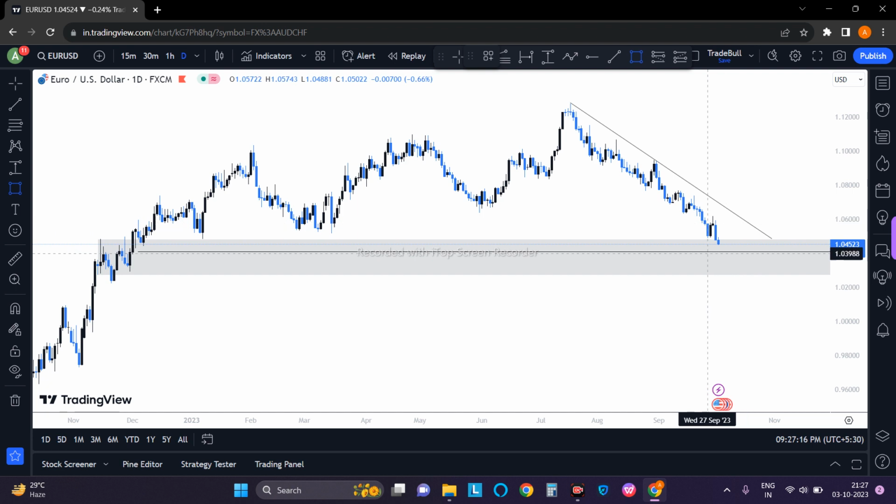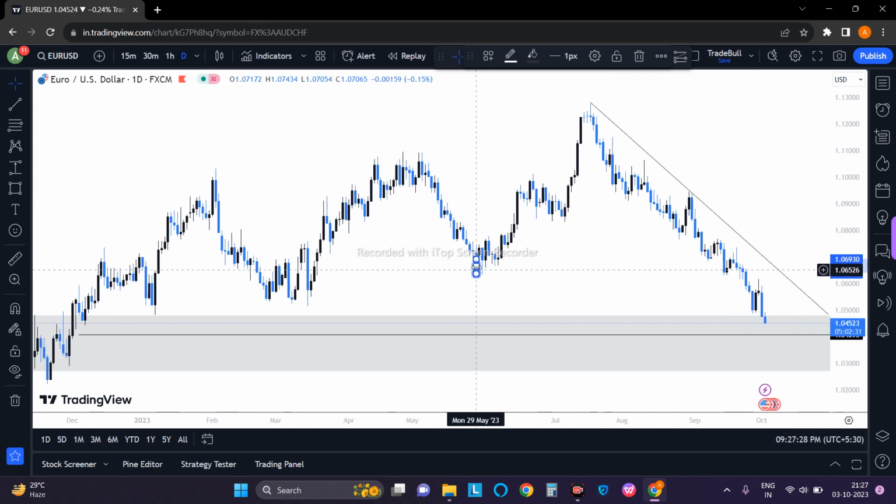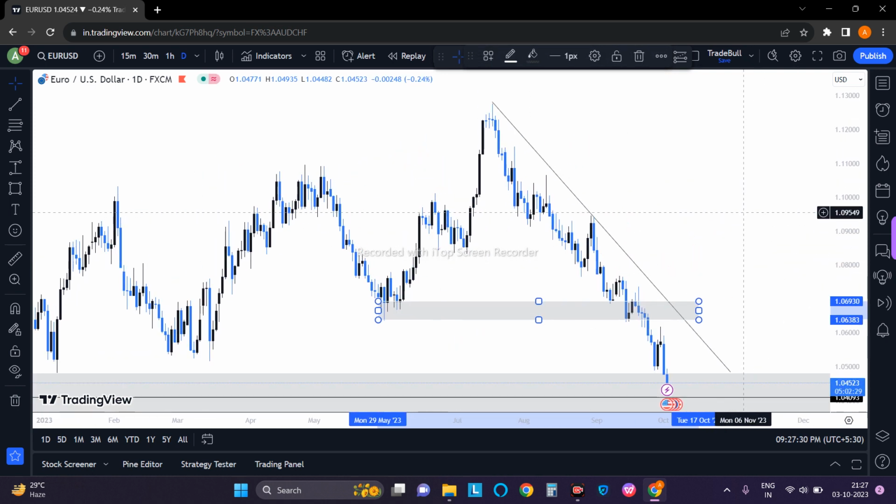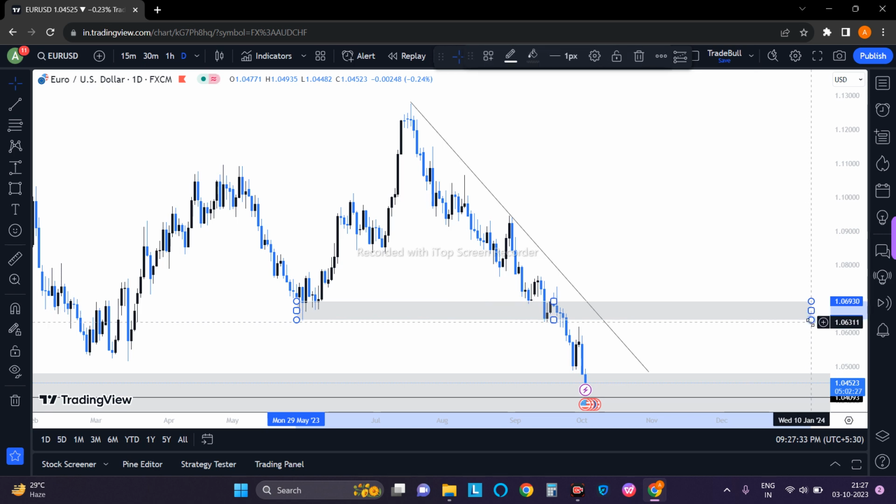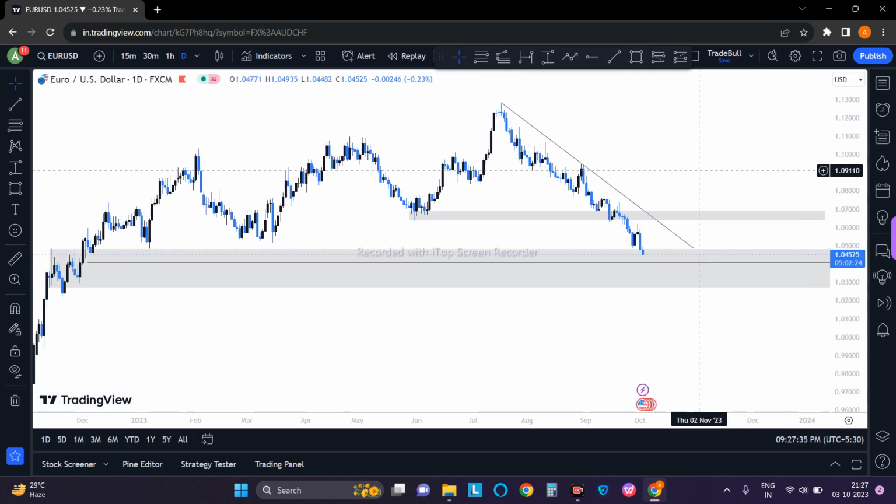If I'm expecting a bounce on this level, I cannot simply enter right here. What's the second confirmation? I see a support, a resistance level right here, which I would want the price to break first, and then I would enter this trade. So this is a resistance level. Price went down, jumped from this level, made a three-wave move, right? This is A, B, C, if you are familiar with Elliott waves, and then is going down.